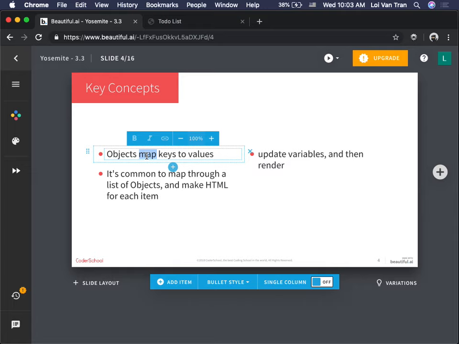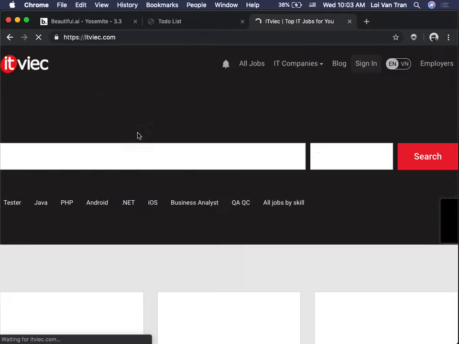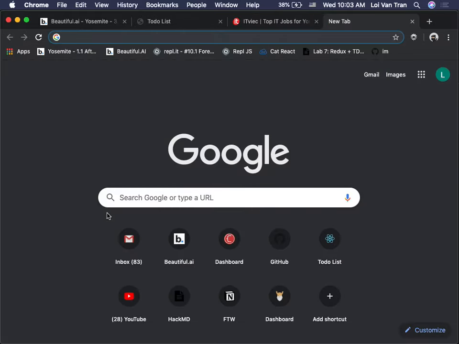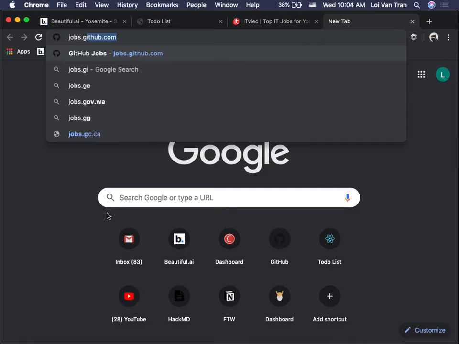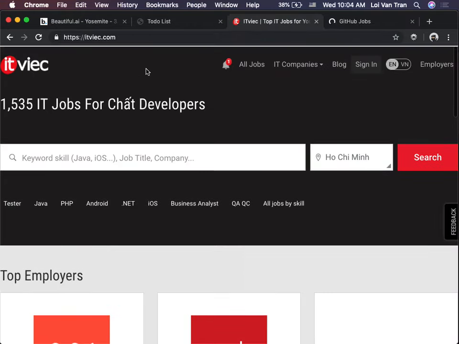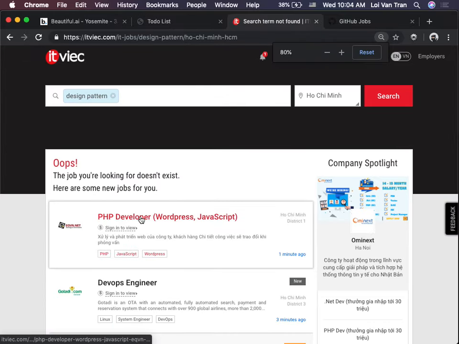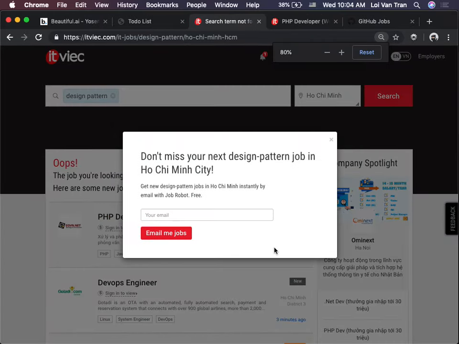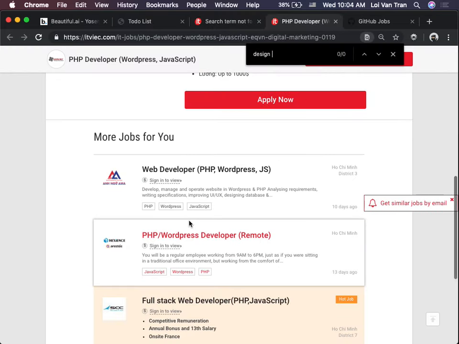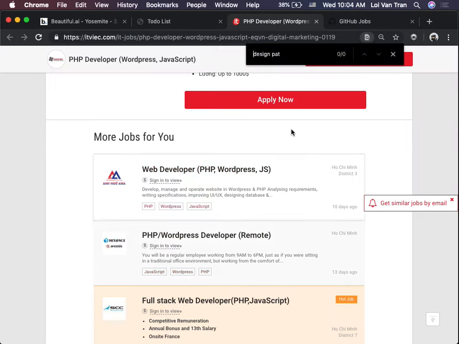We're gonna start seeing expectations of certain data and understanding that there are certain patterns we have to follow. They're called design patterns. You're going to see that a lot when you look at jobs online. People are gonna ask, hey, do you understand this design pattern? Let's see if I can find one. Here it is, some dude posted a job a minute ago. Oops, I guess that's the wrong keyword. But just know the word is design pattern.